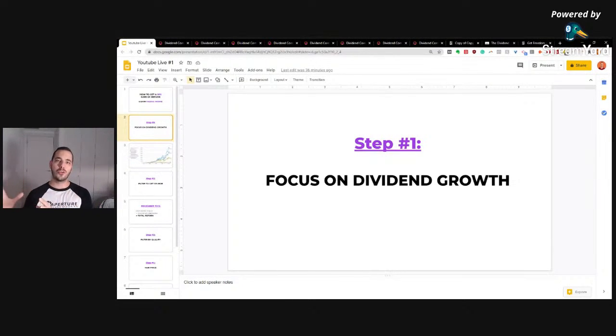You want those stocks to also pay you money as time goes by, so that one day you don't have to pay for anything because all your investments are paying for everything that you spend, all your expenses. So basically, step number 1 to be able to achieve that is to focus on dividend growth. Dividend growth is just when a company increases the dividend that it pays, the amount of money that it gives you as a shareholder.